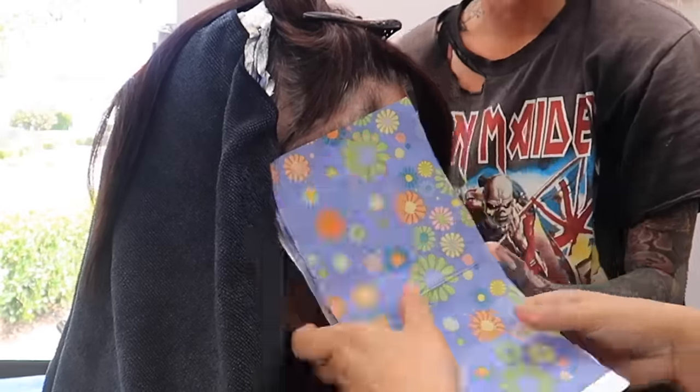Now, this is the little area where I start to separate the side section from the very top section. And it's simply because it just started to get a little wide for me. And I know personally, this is a very important area for clients because this is the area that they see first. So I'm going to go ahead and isolate that little baby hair area, taking it from the center all the way to the side, and simply just put them in individual foils.